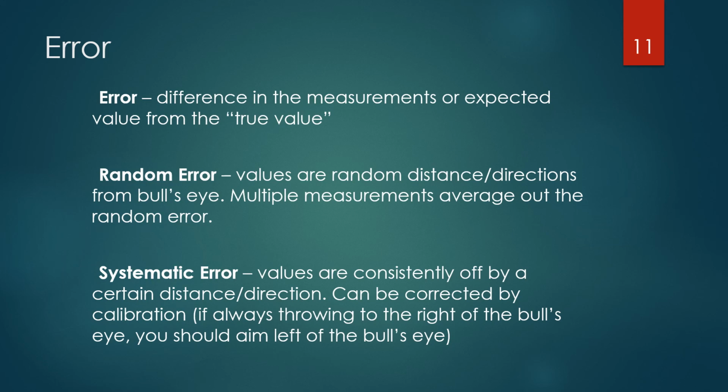With systematic error, these are values that are consistently off. In systematic error, it's in the name, system. It's usually the measuring device that you're using. So for instance, if you're using a scale that hasn't been calibrated correctly, it's going to be giving you a false mass. But it's going to be off by that amount every time. And that can be corrected just by having me calibrate the machine.